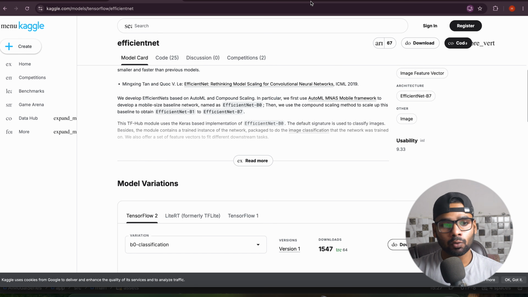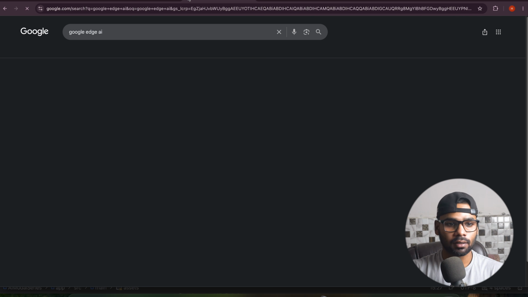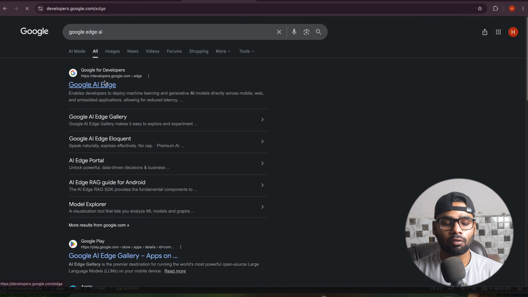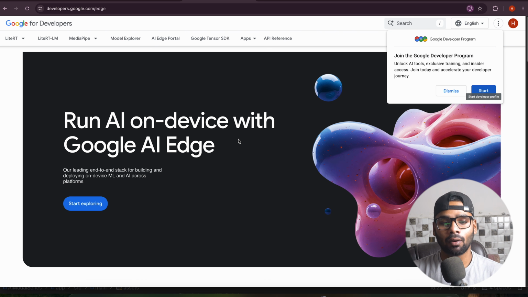I'm going to use one of the image classifiers that helps us pull out the details from a given image. So here it is. We have Kaggle. You can also find a lot of models from here, and we have Google Edge AI. This also contains a lot of models, so you can simply go through it, see what kind of use case, what problems you want to solve. Based on that, you can pull a model from these websites and use it in our Android application.